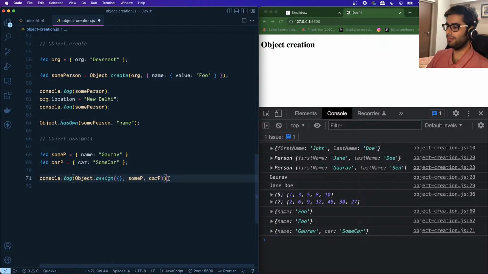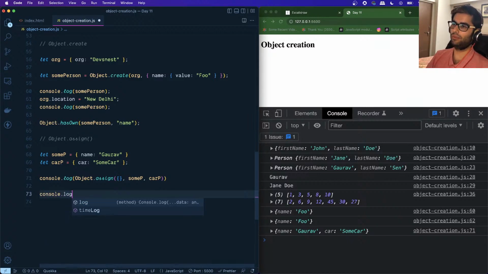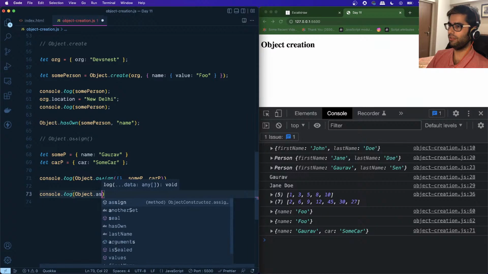So for example, you know this person Fu becomes a millionaire and decides to quit Devsnest and buy a new BMW. So we can represent this, right? Fu is no longer an employee, so we will say Object.assign.